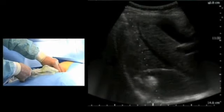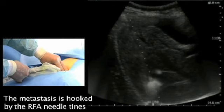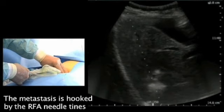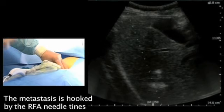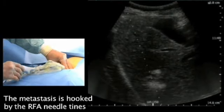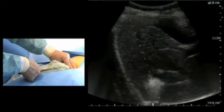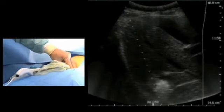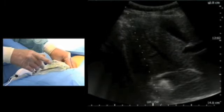We can also see the ultrasound image. When I'm moving the probe, I have hooked the whole metastasis, which is harder than the surrounding liver. So you can see the soft liver is actually moving up and down around this hard nodule, which has been speared by these tines here. So it looks good, and it's in a good position. The temperature is correct, and we will approach.